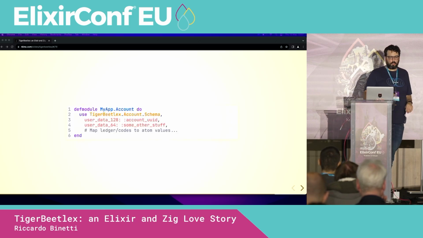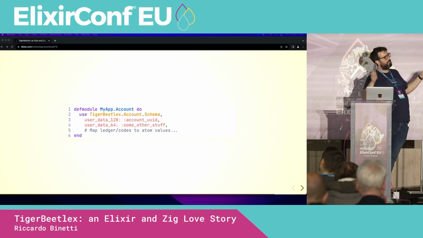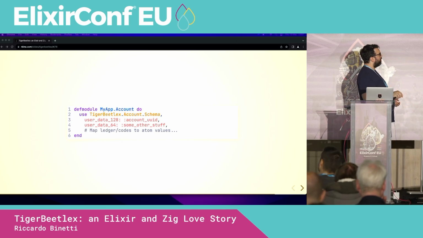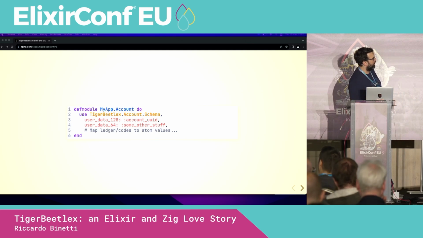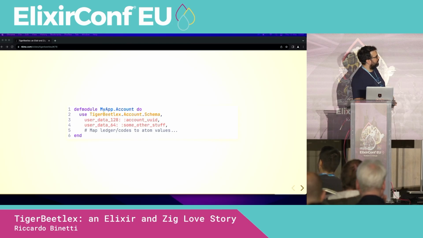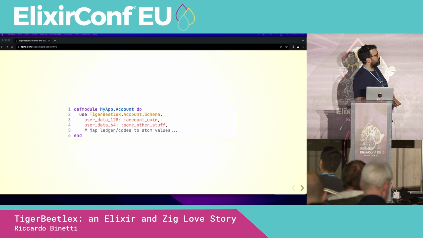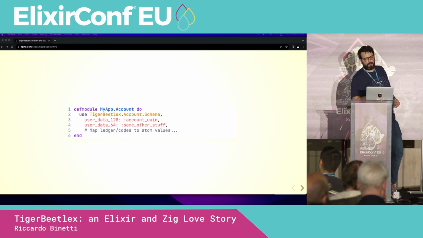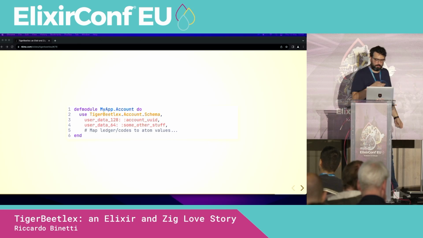What I want to be able to do is, instead of having a generic TigerBeetlex.Account, to do something like myapp.Account and use TigerBeetlex.Account.Schema, which could make it nicer to work with the user data, because then you're able to rename the user data field to account UID, for example, or map ledger and codes to explicit atoms, so your code is more readable.